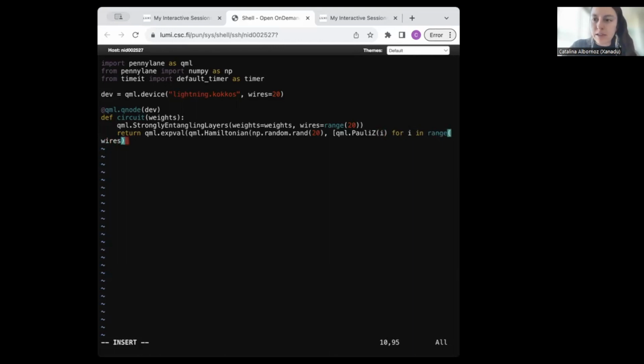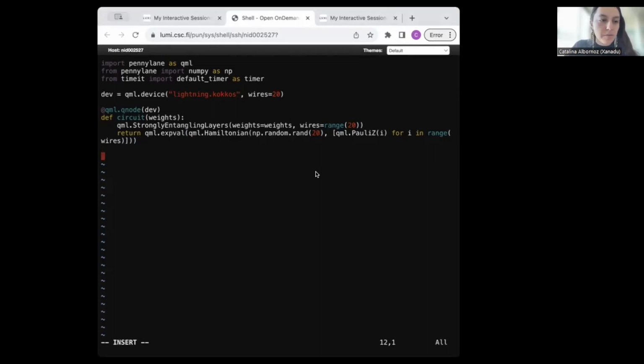I know that this is overflowing a little bit, but hopefully you can see it well. And then we close our parentheses and everything. All right, so we're getting the expectation value. Oh no, I think I'm missing one parenthesis. qml.Hamiltonian, I think I'm missing one parenthesis. Yeah, perfect. All right, we're getting the expectation value of a specific Hamiltonian. I could also create this Hamiltonian outside. Probably would be prettier.